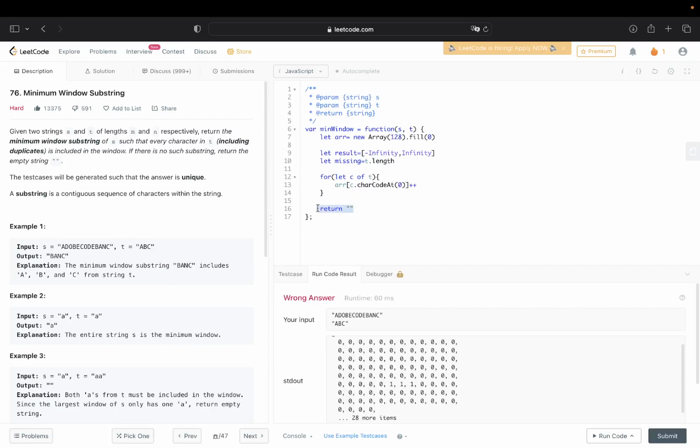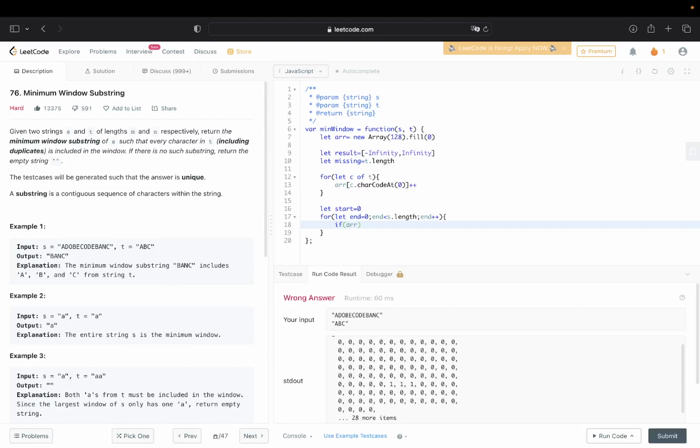But in any case, once we've populated this array, we're gonna start at 0, looking for the substring that we're looking for. So we're gonna start at 0, and we're actually gonna start by setting an end. We're gonna call this end is equal to 0, and end is less than s dot length. We're gonna be iterating over the s string with plus plus. Great. So we start from 0 and then we expand and try to find the substring.